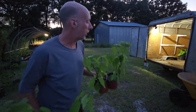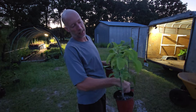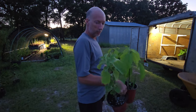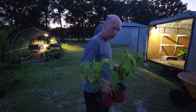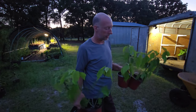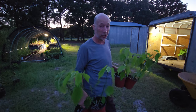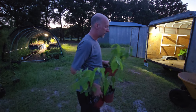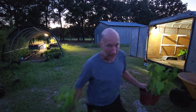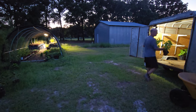Now we got some Turk's cap hibiscus. I'll have to show you these better tomorrow, but this one's really cool. Oh, look at that. I grabbed a blue spur flower also, aka toilet paper plant. I'll be putting those in. But these, I don't believe the leaves are edible, but the flower is. They're really good. They're actually extremely sugary. Yeah, I'll show you one of these days. Actually, there's some up front. I'll have to grab some tomorrow. If I remember.